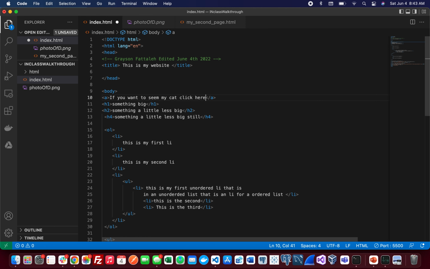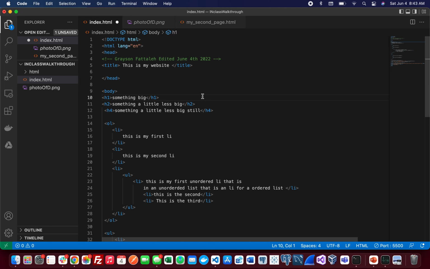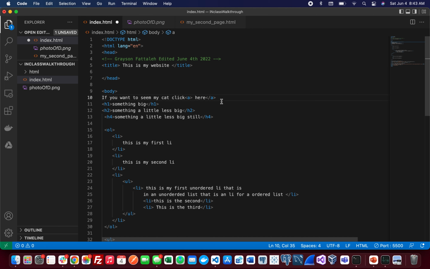And honestly, I'm not even a big fan of making the entire thing an anchor tag. It's kind of ugly. So I'm just going to make the "here" an anchor tag. There we go. And I'll put it all inside of a P tag.